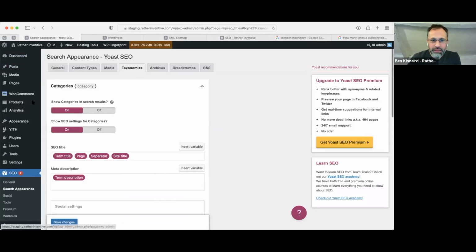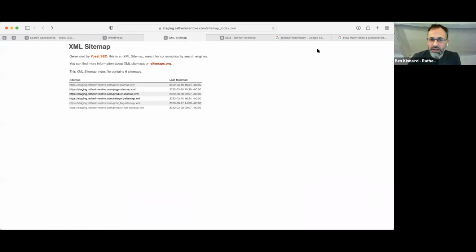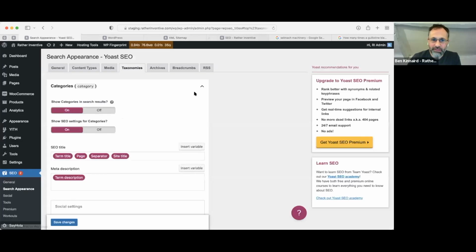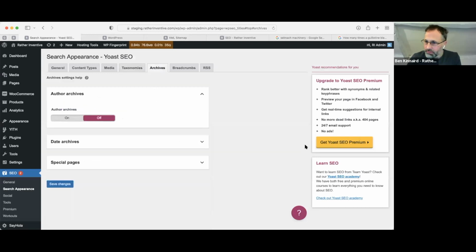So let's go back here. So now I've made some changes to taxonomy. Let's go back and have a look. I'm going to make sure that's saved. And then we'll go back and have a look at the sitemap and we can see what's being removed from here. So we can see that the post tag has been removed. And actually there were no product tags, so they weren't showing anyway. So it's now tidied up our sitemap a bit more. So you can see how that impacts it. I think that's everything there.